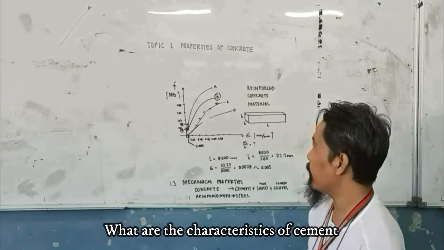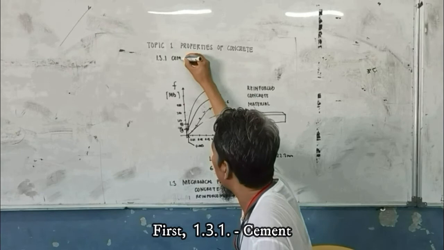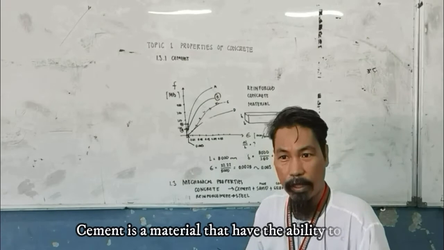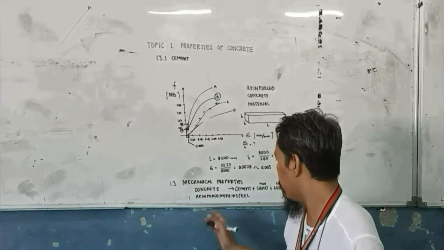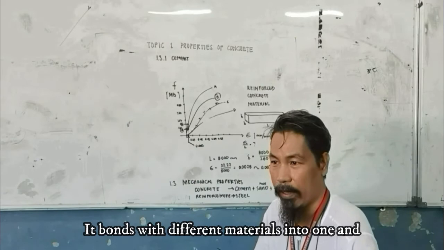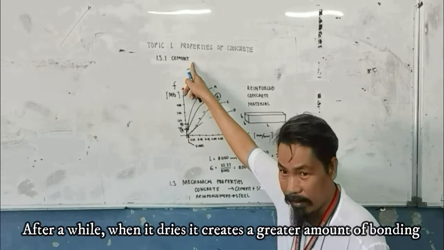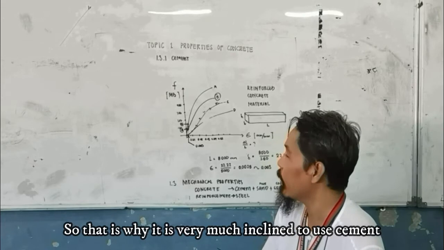First, 1.3.1 by cement. So cement is a material that has the ability to join sand and gravel. It acts like a binder, it bonds different materials into one. And after a while, when it dries, it creates a greater amount of bonding. So that is why elements require the use of cement.